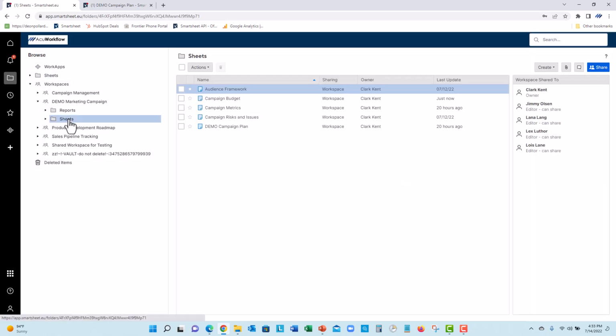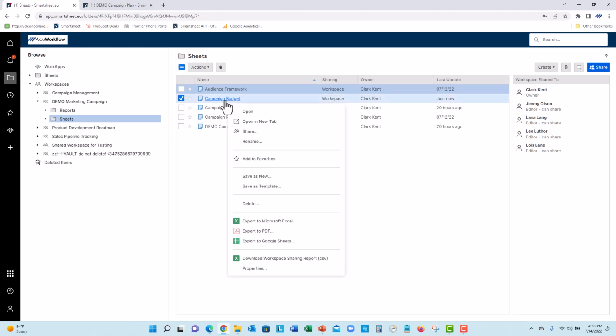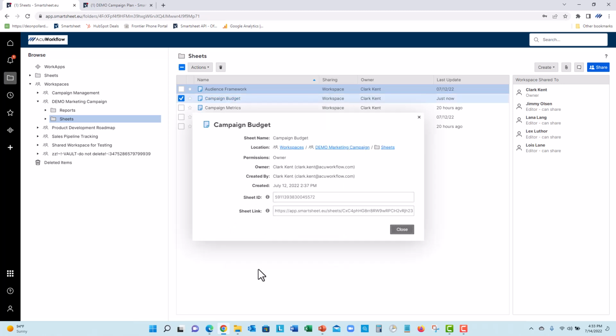within your Smartsheet structure. Remember, when you do this, this is the absolute best way to restore a deleted sheet. And the reason is that if you right click on the sheet and you go to the properties, you'll find that the sheet ID is retained, which means that wherever this sheet was used in any reports or dashboards, it will automatically be reinstated in those reports and dashboards.